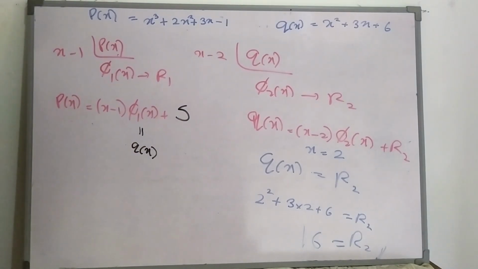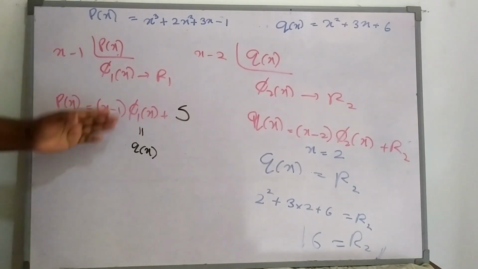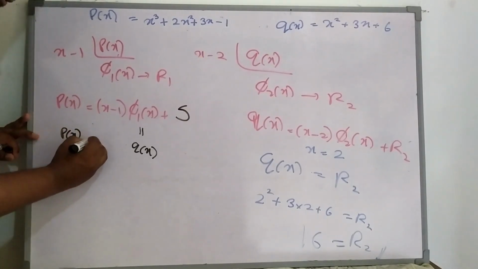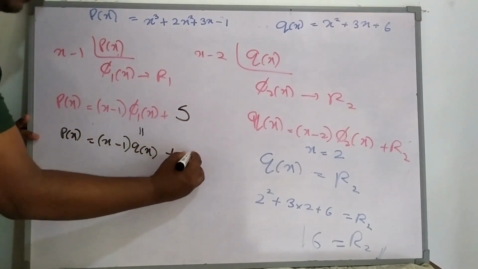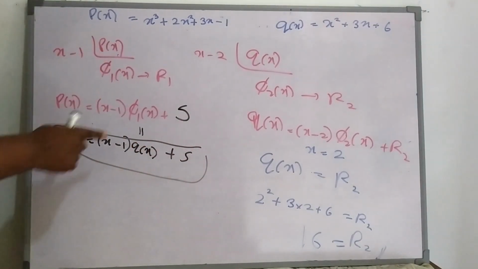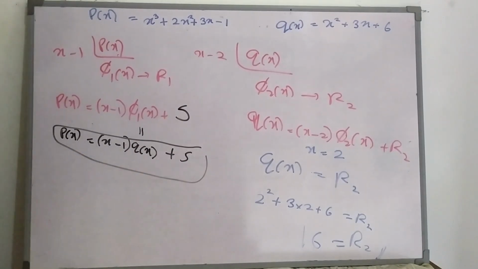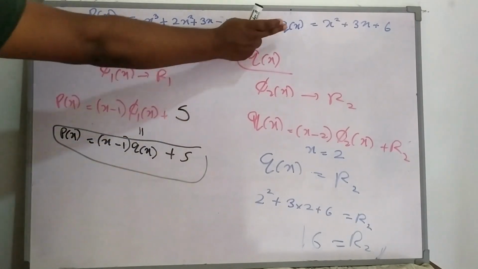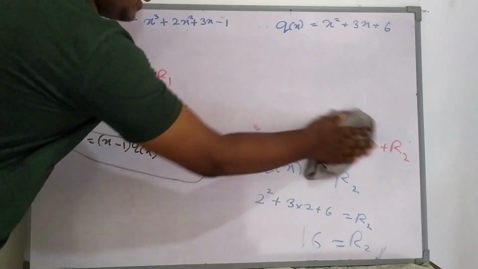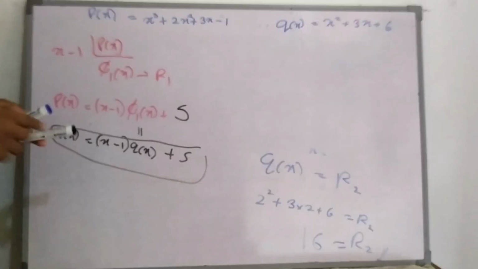So what is the method of finding psi 1(x)? All the time we cancelled the psi 1(x), we avoided the psi 1(x). So now the case is, you have to show P(x) equals (x minus 1) Q(x) plus 5, right? Equating these two, you can see psi 1(x) equals Q(x). So you have to show that psi 1(x) equals Q(x). So Q(x) also is given. Then what I am going to do, I am just using long division.